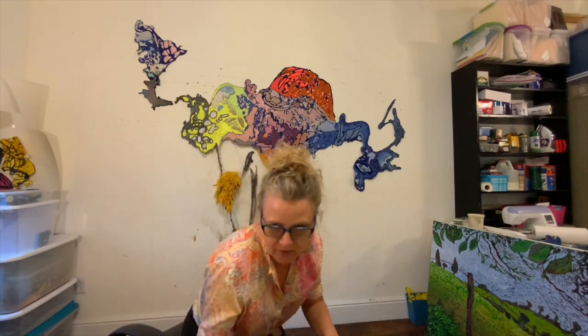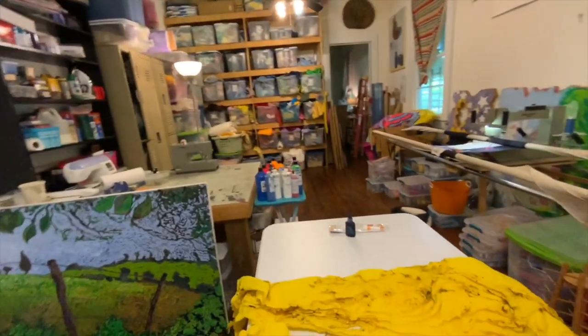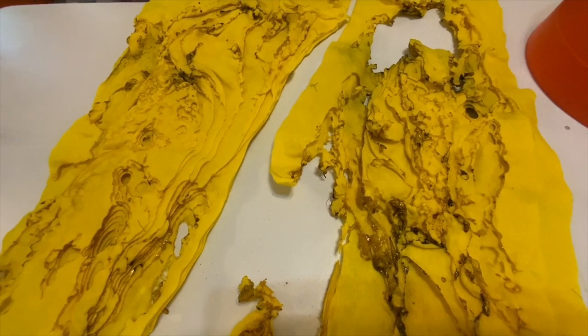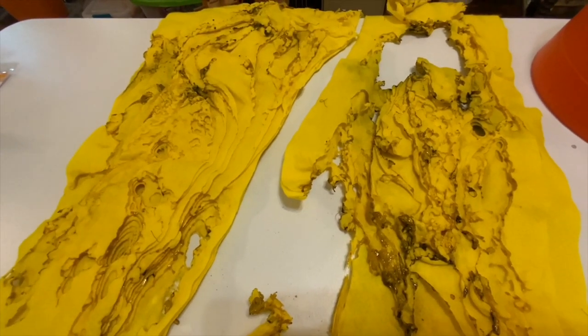So I have some things on my work table here, and I'm going to move the camera. I've really gotten into working with wool. And the flip side of that is, of course, a lot of times if you go to the fabric store and you buy wool, it's not real wool.